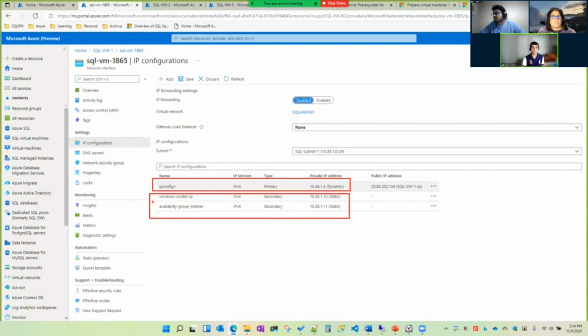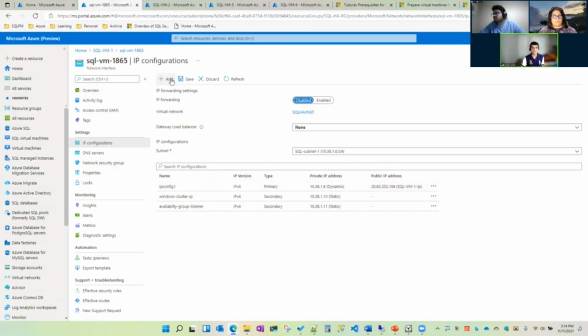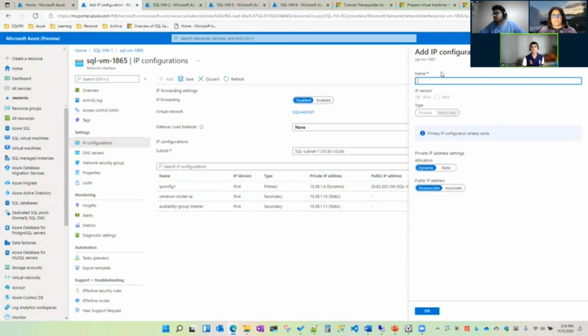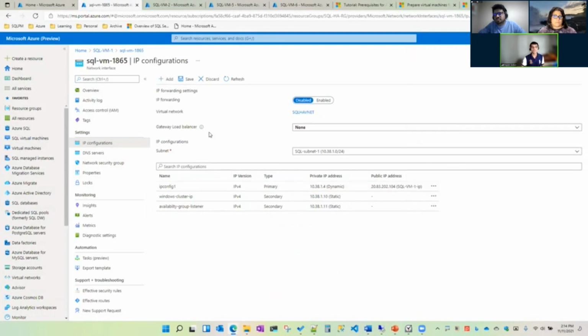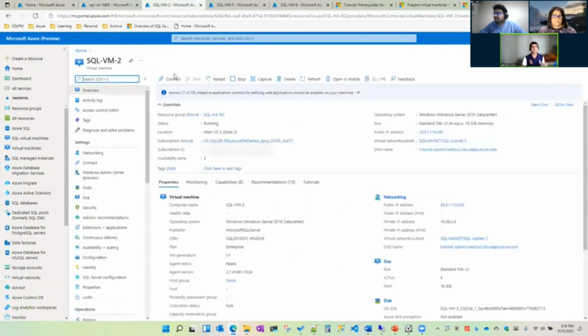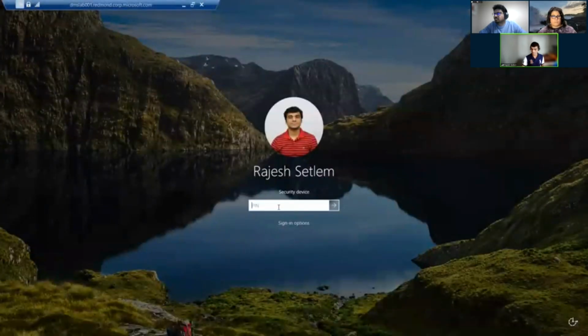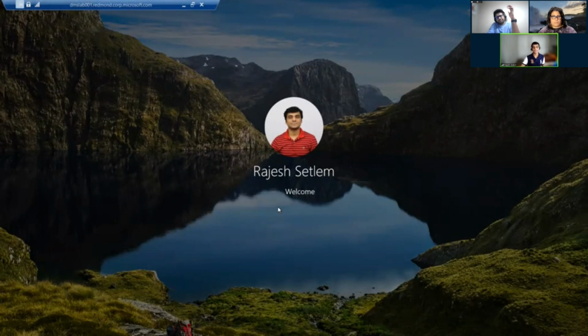And this is what I've done as part of the setup. And adding them is also pretty straightforward. I won't go through the entire process, but I'll just quickly show you the dialog box, which helps you to create the secondary IPs. So once you lay this groundwork of creating secondary IPs on one VM, and then repeat the same steps on the other VM, at this point in time, you're done. I mean, you're pretty much done with this thing. And then you leverage the OR dependency for those VMs in order to create the cluster, in order to create the availability group listener or FCI part.